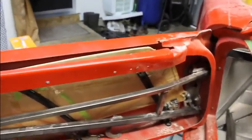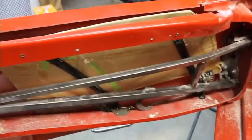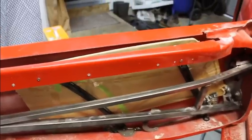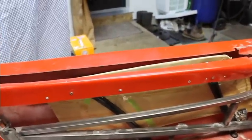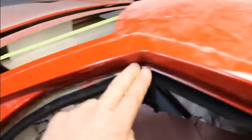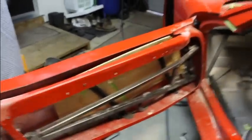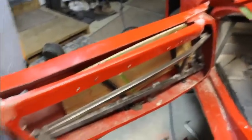So yeah, I got a little bit more messing around with these window tracks, and then I'll put the motor and the cables back in it. And get it to roll up and down on my seal after that works, and I'll start fine-tuning this edge, getting that part done. And then I got to get the moldings in here and make sure it all works with these moldings. So I'd still put the channel in here like I have the other side. So still a little bit of work to go.